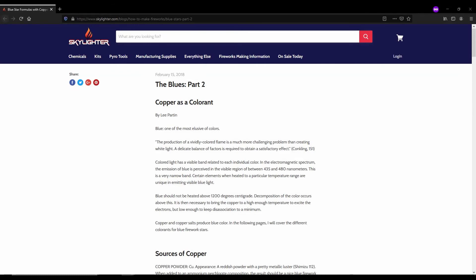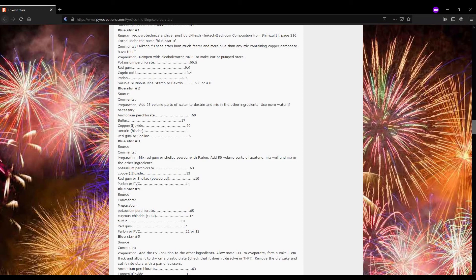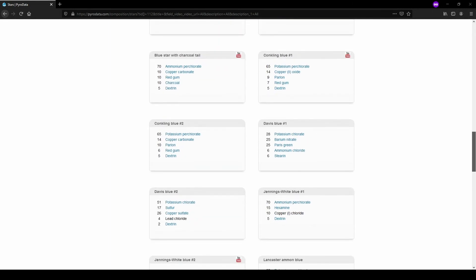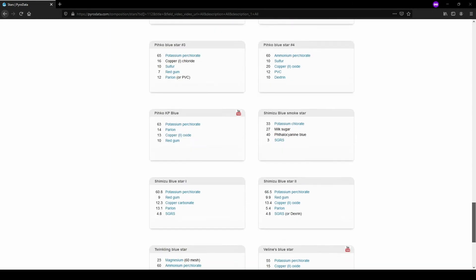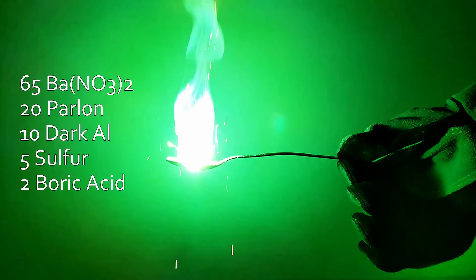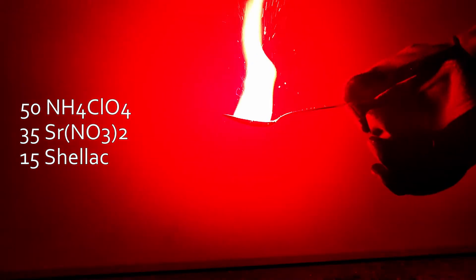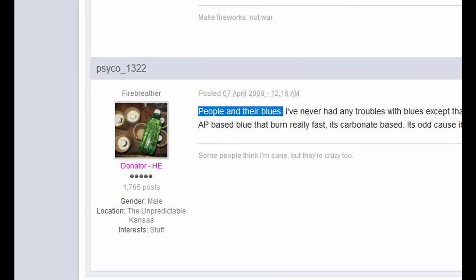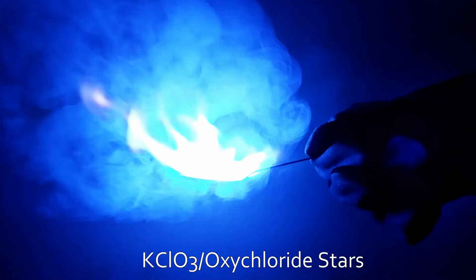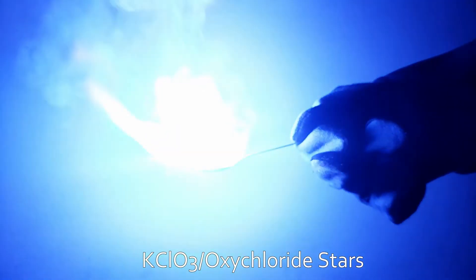Now being that blue fire is the most popular and sought after effect in this hobby I could not possibly cover everything that everyone has tried in one video. Experimentation is always encouraged but remember to always research incompatibilities and keep batches small for safety if you do decide to try some old formulas or take a crack at designing one of your own. We're going to end this video with a few thoughts on blue fireworks and the role of subjectivity in pyrotechnics. Blue is one of the most notorious colors for a reason and that reason is that many people are so blown away by the vibrant greens and reds that can be produced easily that they expect the same from blue and then feel a little bit slighted when blue stars aren't quite as bright or vibrant as the other colors are. But this is not true of everyone and for every pyro that's completely obsessed with blue there's another one who thinks we're wasting our time. Some people are perfectly content with lighter or purplish blues and a lot of people stress that in the air a lot of the classic and simple blue formulas look just fine.